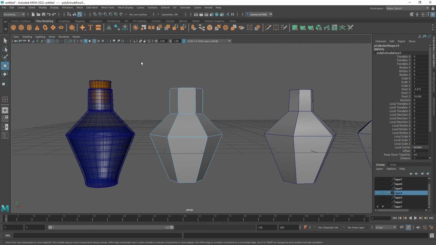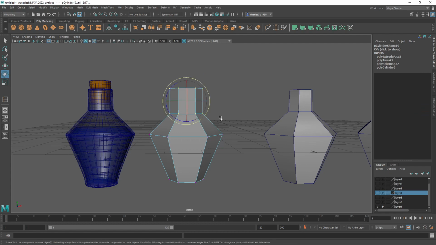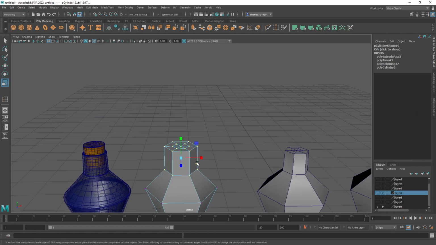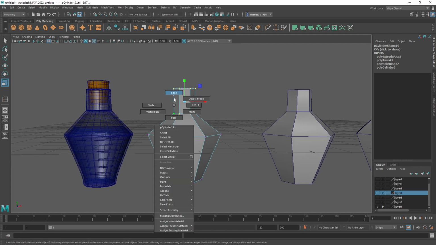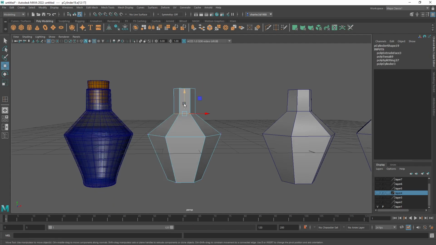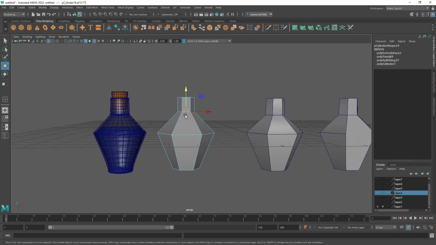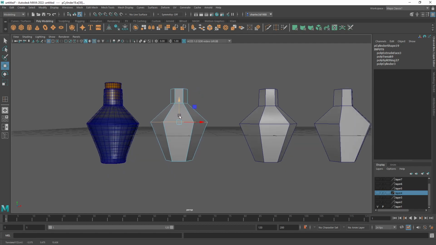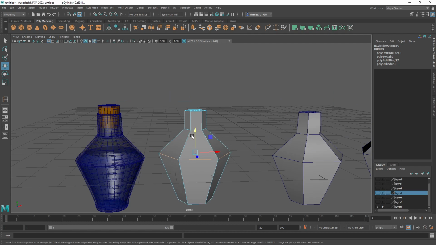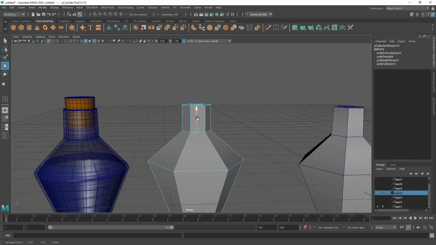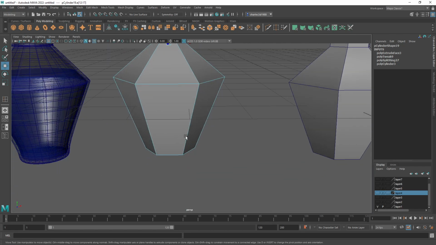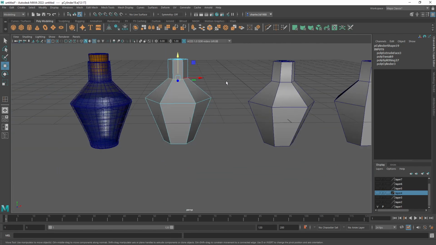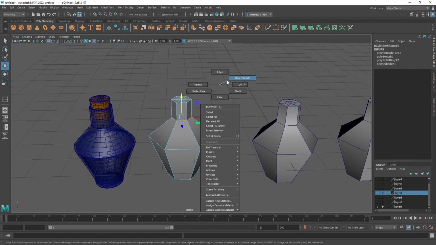So we just want to go back on a vertex, select that, just shrink it down, and we just go back on edges, bring that up, bring this up a bit. We're sort of creating that shape. You may want to just play around with it to get better results. But just in general now, we just sort of made that really good shape.